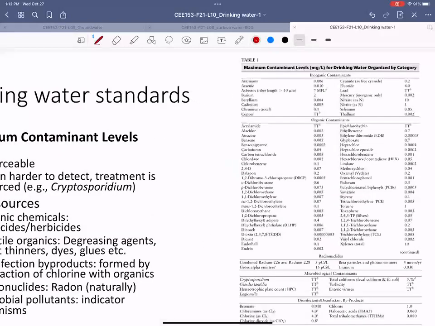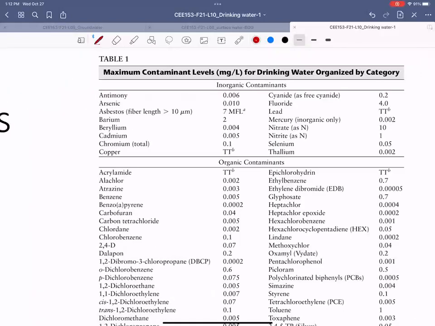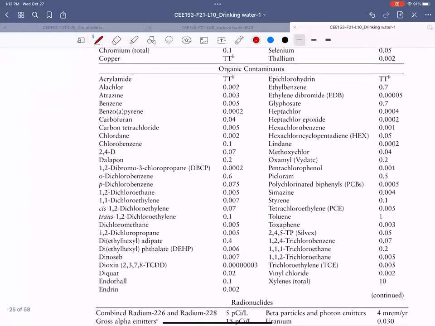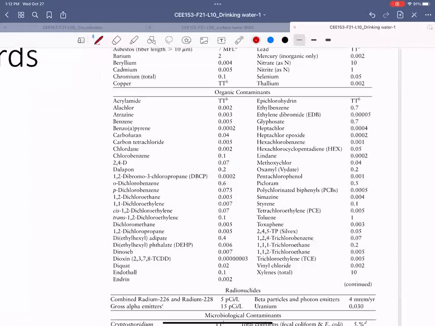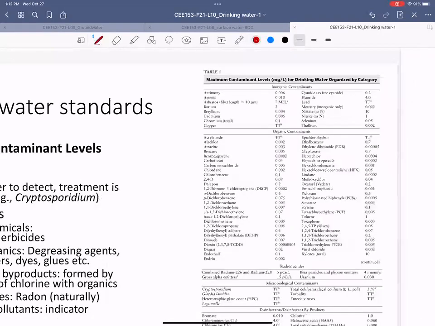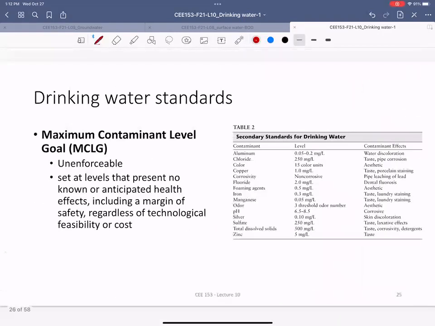So these are the drinking water treatment standards, not many. You can see the different metals and different organic pollutants, many of these pollutants, and these are the standards. It says what the limit is, the maximum concentration you are allowed to have. If it goes beyond it, obviously you are in violation. That means you have to see what kind of treatment system you have and how to improve it.